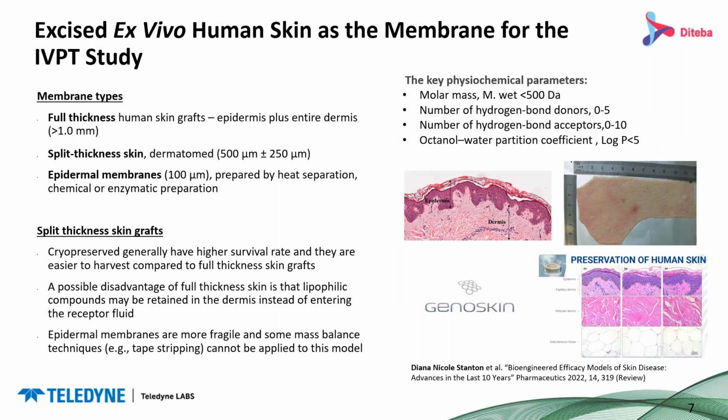The selection of suitable diffusion systems is vital, but the next crucial step is choosing and qualifying skin membranes. EMA typically requires IVPT to be conducted using surgically obtained human skin rather than cadaver skin. The FDA accepts both cadaver and surgically obtained skin. Notably, currently neither the FDA nor EMA accepts ex vivo animal skin for BE assessment.